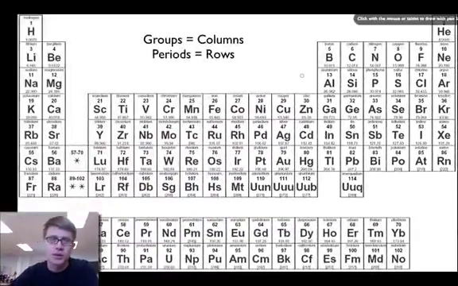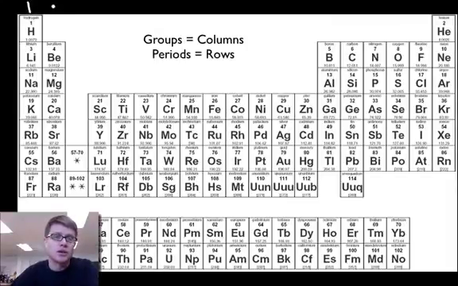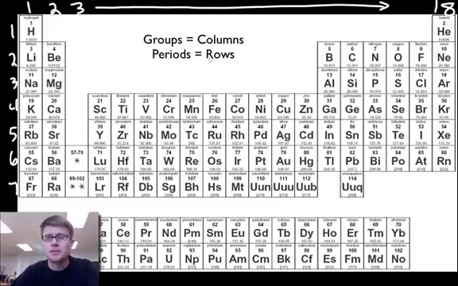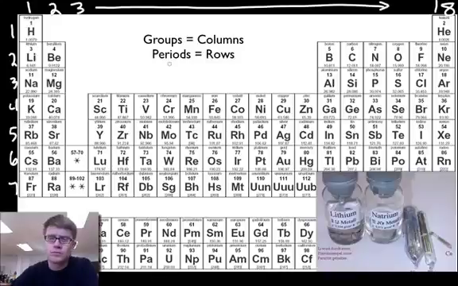So here's our periodic table. First of all, the vertical columns are going to be called groups. And so this would be 1 and 2 and 3. And it goes all the way over here to number 18, which is on the side. And the periods are going to go down the side. So this would be 1, 2, 3, 4, 5, 6, 7. And so we're going to see these periodic properties. In other words, as we look period to period to period to period, you'll find that there are similar characteristics. Let's go through it then.